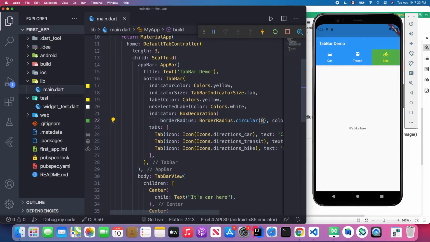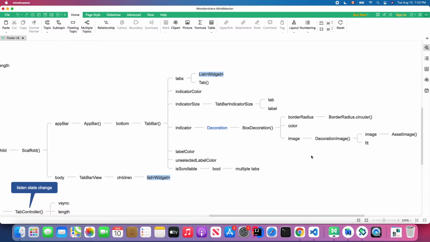So I change the circular number to 30. Yeah, you see we have this oval shape indicator. Inside this BoxDecoration, we can also implement the image attribute, and we could use DecorationImage like when we did in the container.